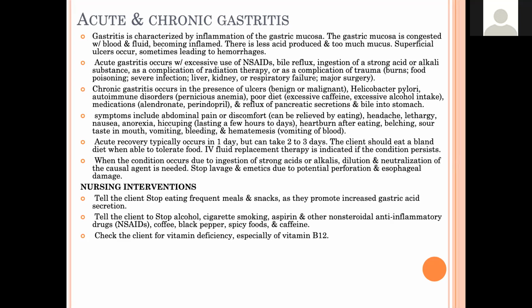Medications such as pyranopril or alendronate, all right? And reflux of pancreatic secretions and bile into the stomach can be a problem as well. What do we see? Abdominal pain, which can be relieved when you eat, headache, lethargy, that's just basically being sluggish, nausea, anorexia, hiccuping, heartburn after eating, belching, sour taste in the mouth.